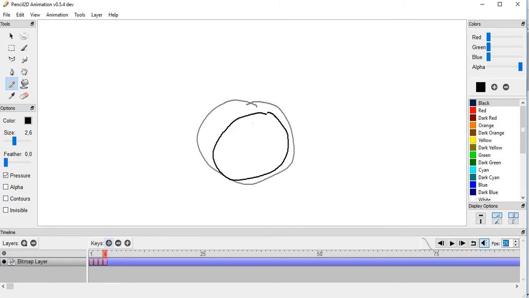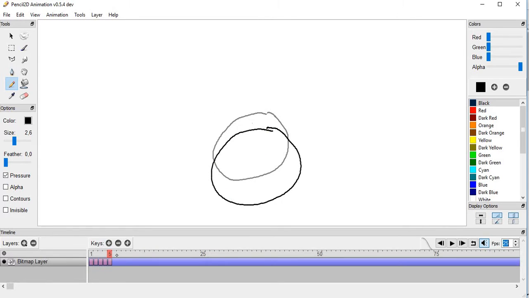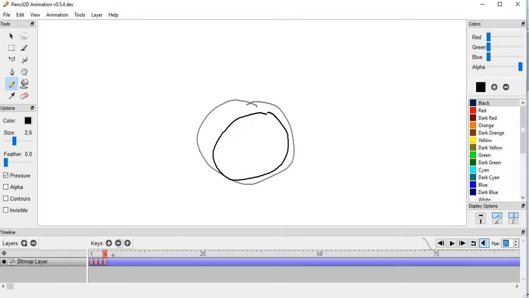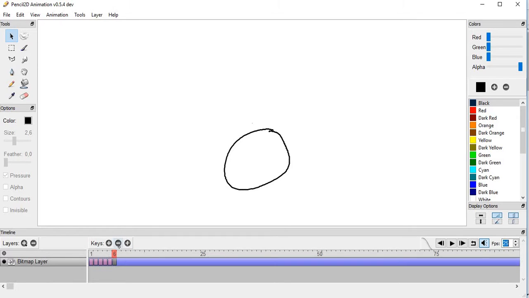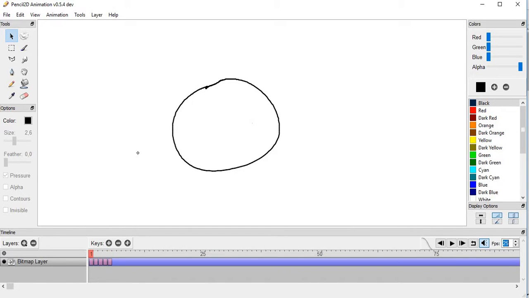Basically, pressing this plus button will create a new frame. Everything you've done in the last frame will be deleted. If you press this minus frame, you'll delete an entire frame. If you press this button, you will copy the frame which you are on. Now, here are the tools, and here are the colors, and I don't really want to go through them much anymore, because this isn't a tutorial for how to do pencil. This is a tutorial on what I like to call the squish and squash mechanics.